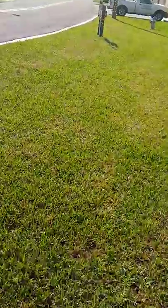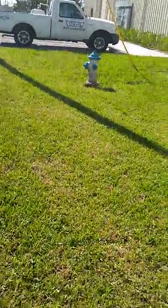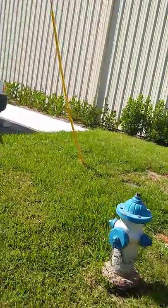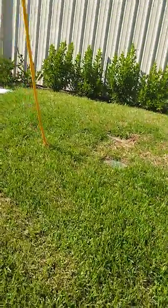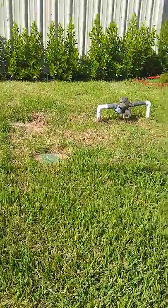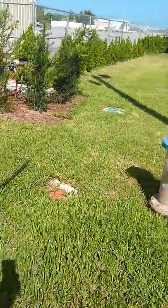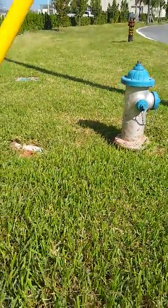Just to prove the point, as I walk down through the yard and get closer to this truck over here, you'll see there's an area by the telephone pole where he couldn't get his riding mower in. It's right here where this guide wire — support wire — comes down. If you look right here, you'll see how nice and tall that grass is, and how green and healthy it looks.